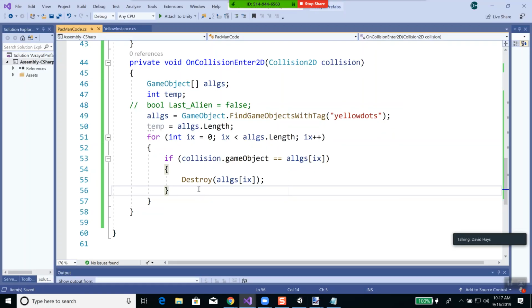Now, what we'd really like to do is, when all the dots are gone, maybe we just won the game, or we want to go to a different level. So we're going to take a look at how to change to a different scene, but that's how you destroy your objects.